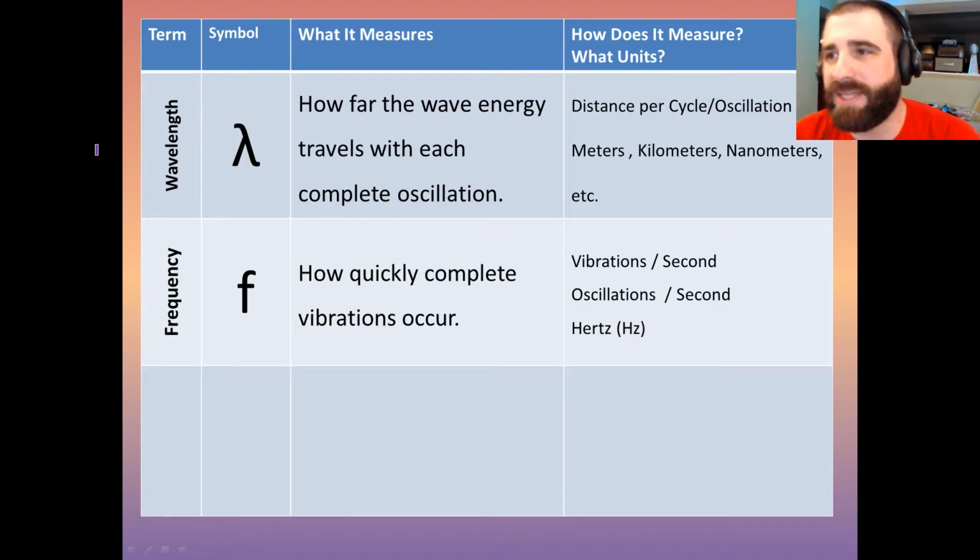Now, we didn't talk about the units in the last video. So, units of frequency. It's really just how many oscillations are happening per second, how quickly the oscillations happen. So how many times you're going up and down in a set period of time, typically seconds. It's really vibrations or oscillations, but that's kind of a counting number. So the units are technically inverse seconds, seconds to the -1.